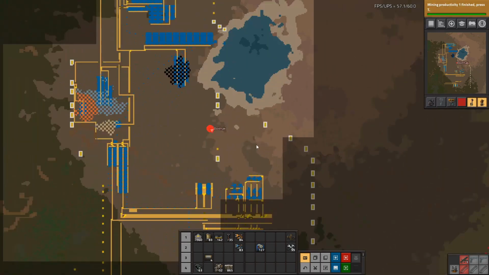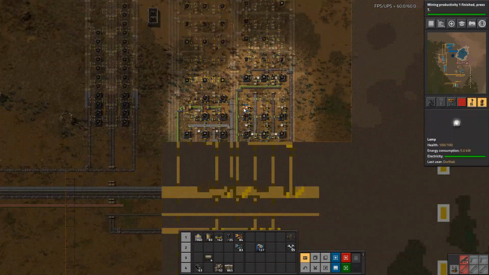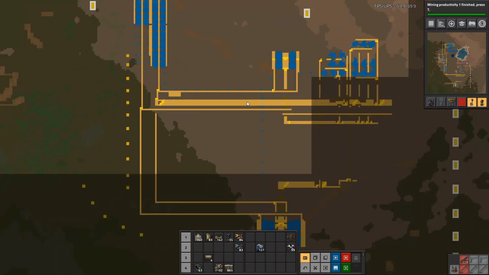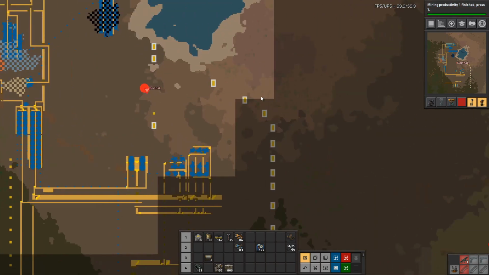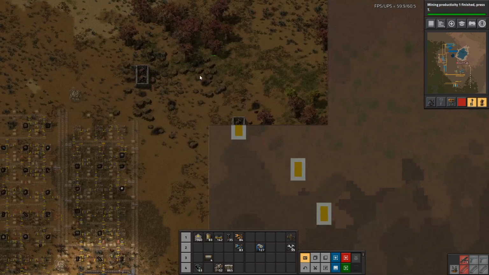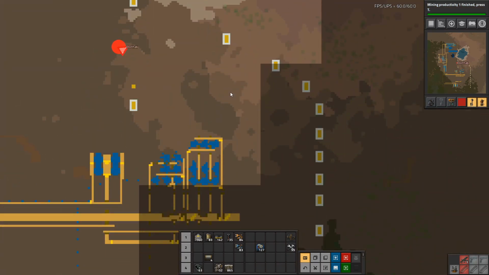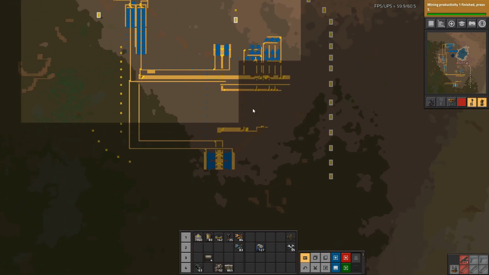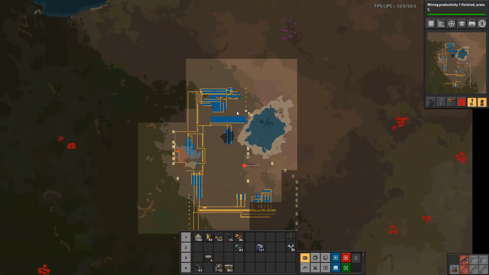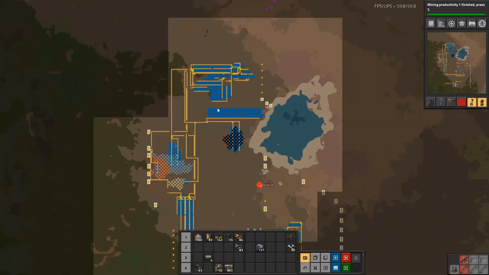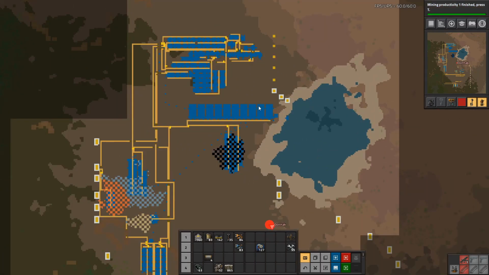So in the last episode, we had started building our mall. And between episodes, I went out and beefed up our defenses. I put down a bunch of these little pillboxes with guns on the right side, and I put a few more down on the left and up here. That should help us a little bit, but it won't hold the biters for very long, so we are definitely going to need to work on better defenses fairly soon.